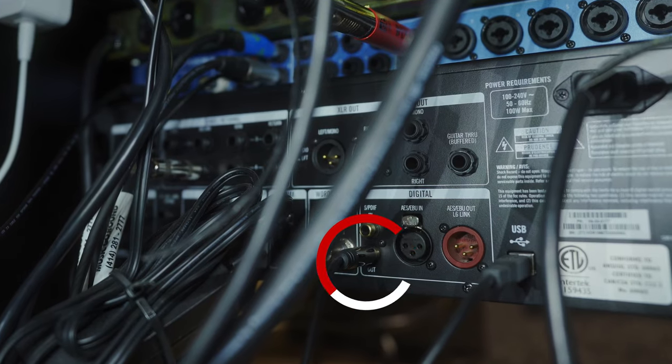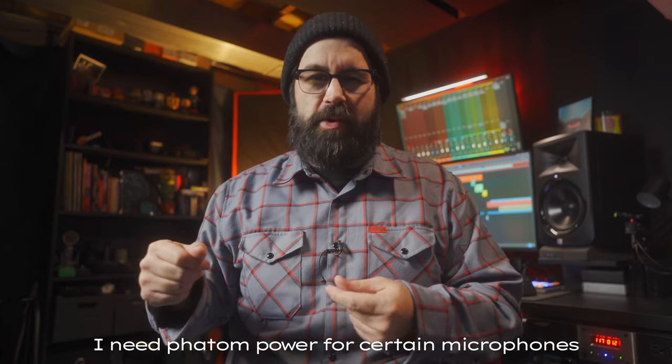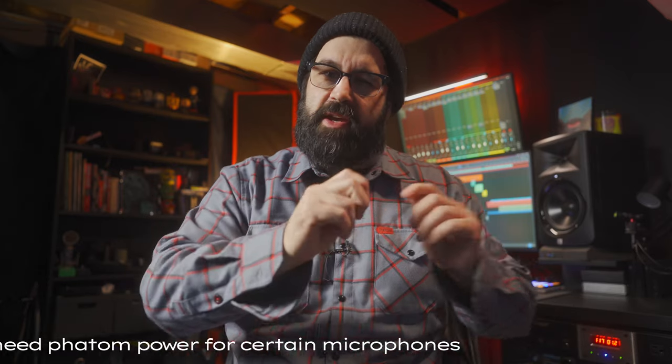The main reason I decided to go via SPDIF was to free up some inputs, and also on this particular audio interface, when you turn on phantom power, it applies it to all of the inputs. And it's not necessarily a good thing to apply phantom power to a device that doesn't need phantom power, i.e. when I was going out of the Helix into the 1824 via XLR cables. I didn't want to send phantom power to it.